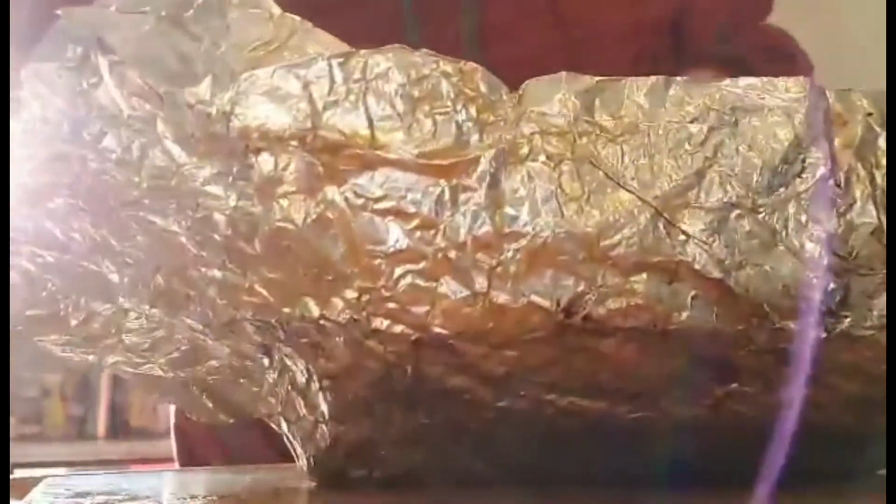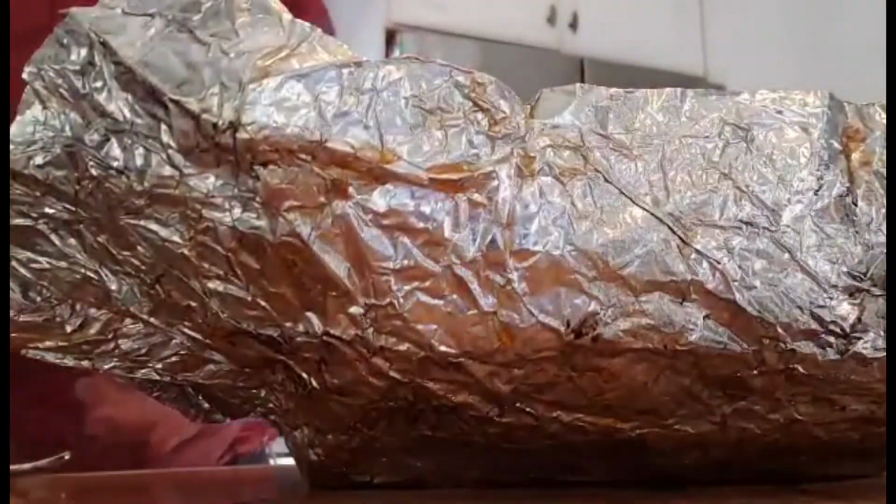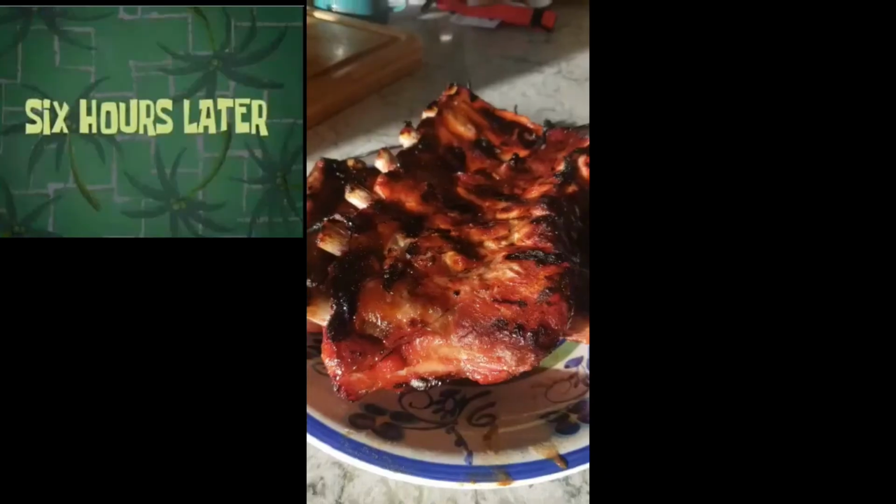Take care of this. Grab this one. It's hot. It's wet. And yeah, this one's about done too. It smells delicious. And that is that. We're gonna go take them outside and do them on the grill, and we'll be right back.